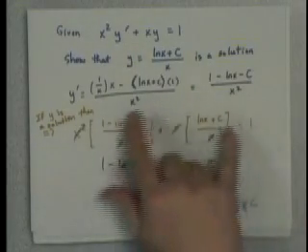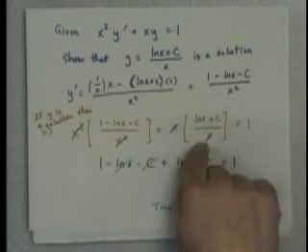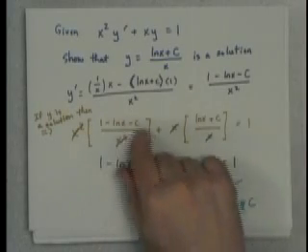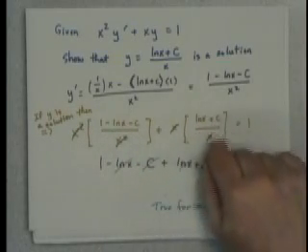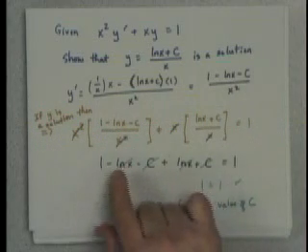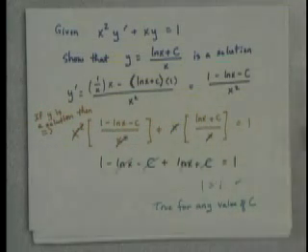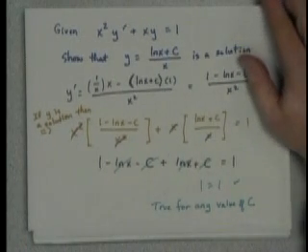And notice the denominators in both cases canceled. So I have 1 minus the natural log of x minus c plus the natural log of x plus c. Those are all just going to cancel. I get 1 equals 1. So it's true no matter what c is. Sometimes, like I did last time, it only was true when my omega was equal to some combination of the constants. In this case, it's always true. Is that okay?